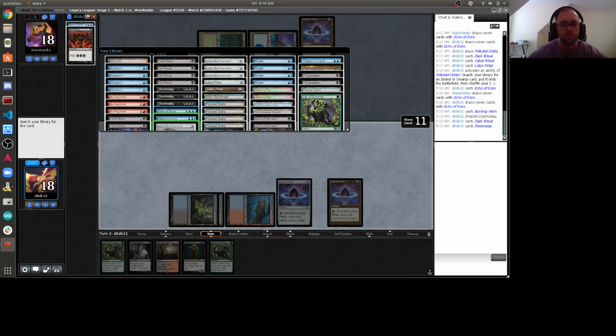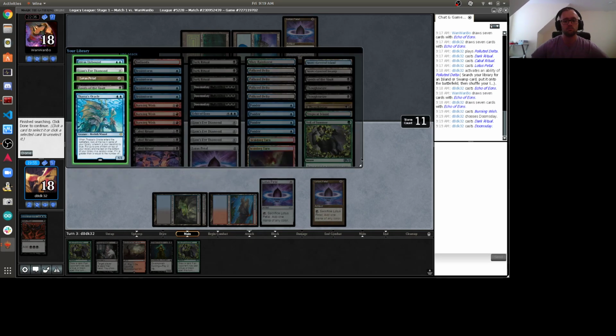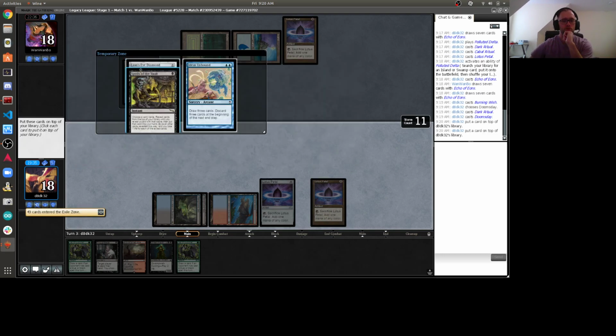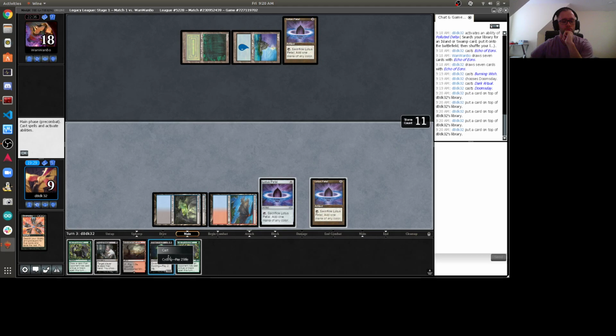Lion's Eye Diamond, Petal, Spoils, Oracle. So I'll Street Wraith into Ideas Unbound, draw those three, and then Spoils into Thassa's Oracle to make sure I have zero cards left in my deck. So Oracle on the bottom, then these three, and then that. Cycle that.